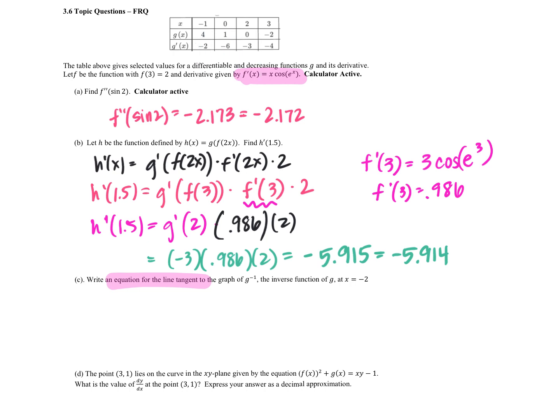Let's put it in a chart and make an inverse chart as well. We got this. Here's what I want you to do. Let's go make a g chart. Give me a point of g. I like to make it in a chart. What do we got? 3, negative 2. 3, negative 2. We're going backwards.